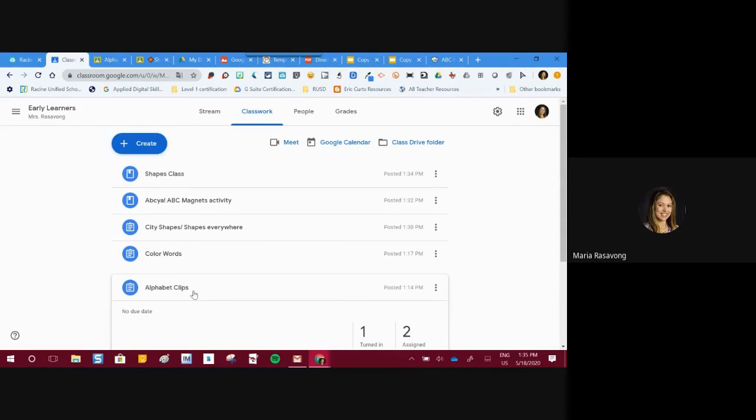Those are some ideas for you, for early learners. Again, remember that it's not an interactive platform where you're working with students. Instead, we have some files that you can add to the classroom, and then the kids can interact with those files.